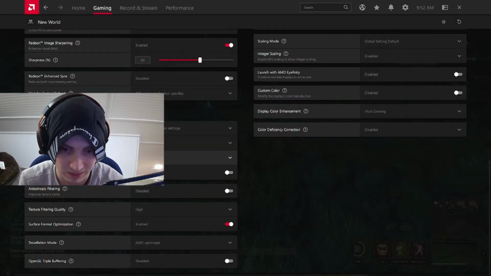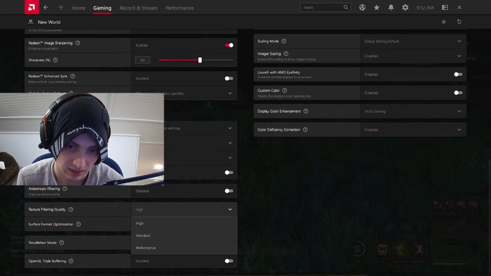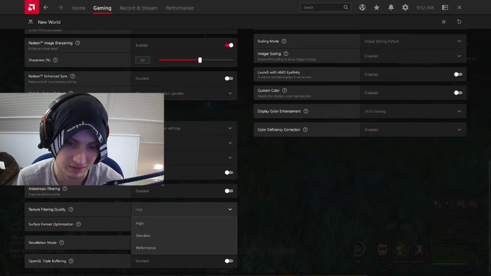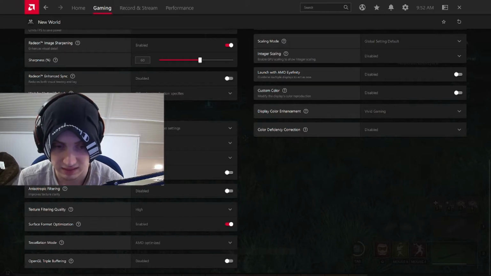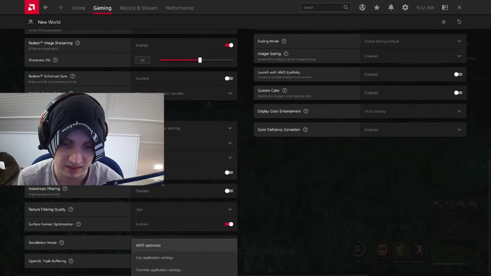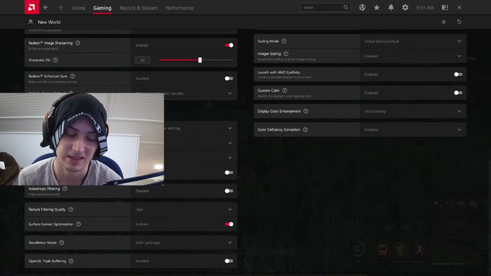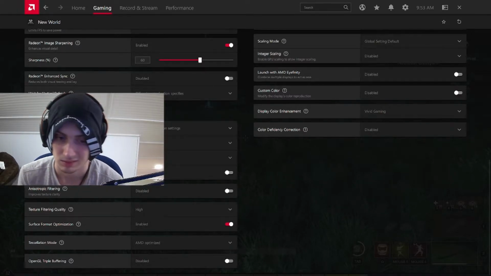Just so you know. Texture filtering quality, I have it on high. If your FPS again is suffering, you might want to put this to performance. Tessellation mode, I have AMD optimized. Again, a lot of people don't like tessellation. I like tessellation. I have it on. Turn it on and off, whatever you feel. And OpenGL triple buffering off.